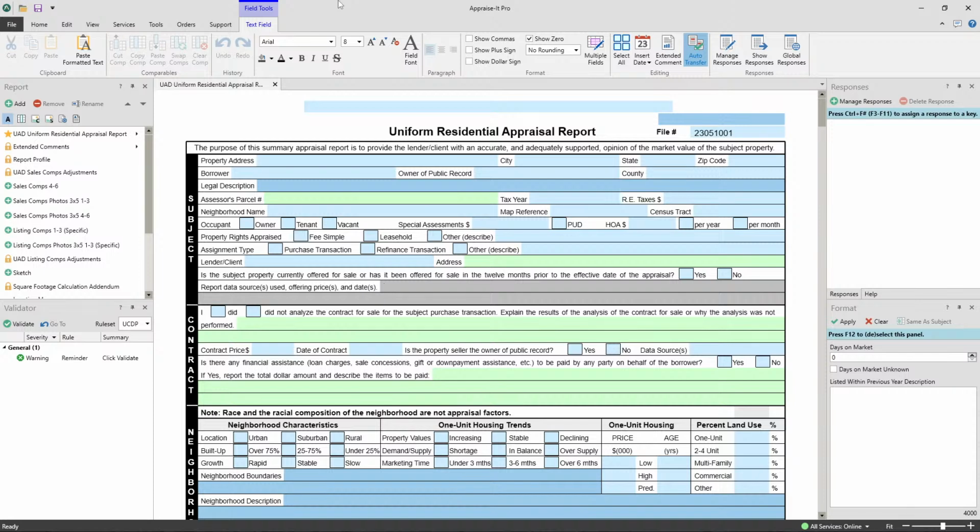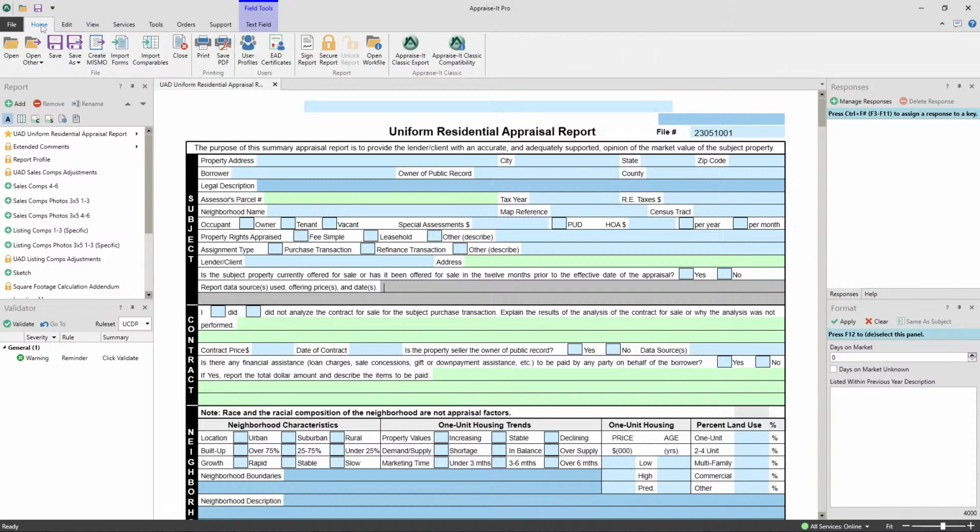The reason we didn't do it that way is because in Appraise-It Classic, using that for security, it was superficially secure, but really, if you knew what you were doing even marginally, you could go in and bypass that security. And we had a lot of people requesting, hey, look, I want to be able to email this to somebody, but I want it to be secure. I need a way to be able to do that. So what we did was we changed security around.